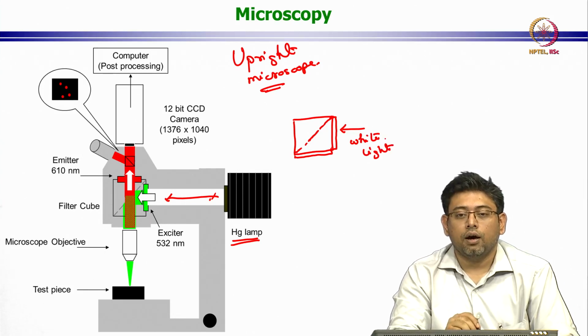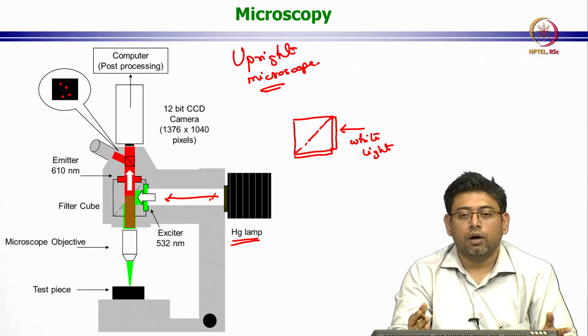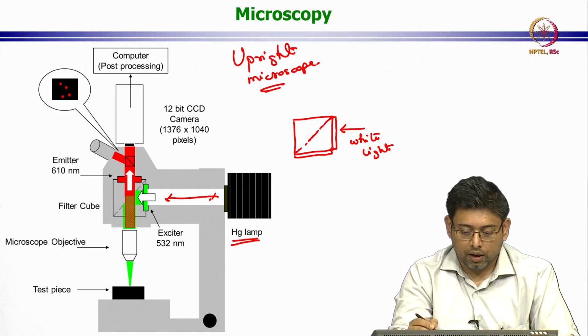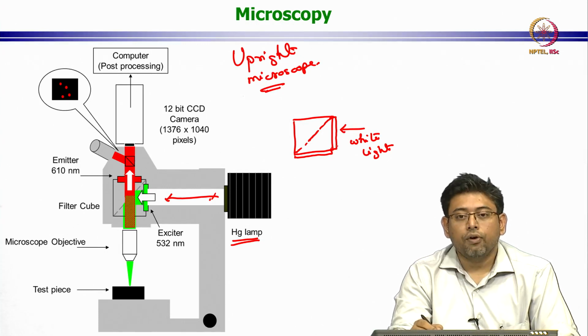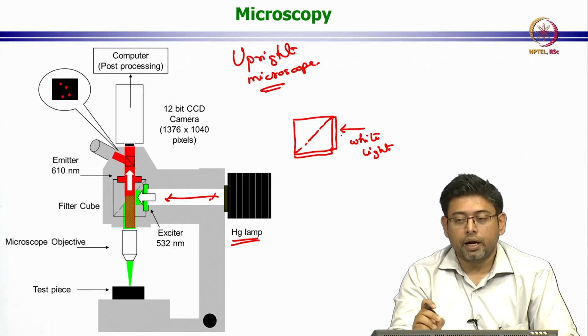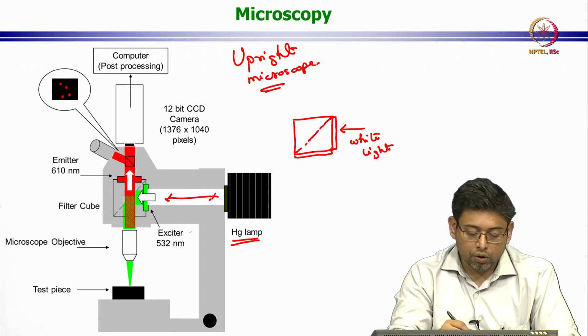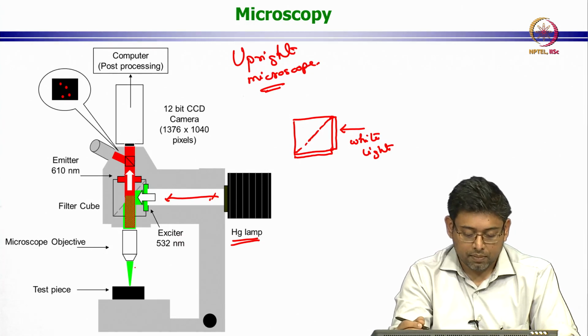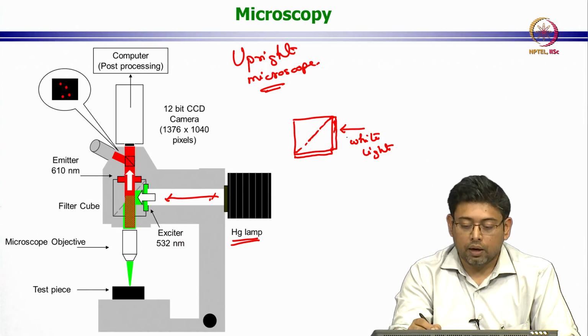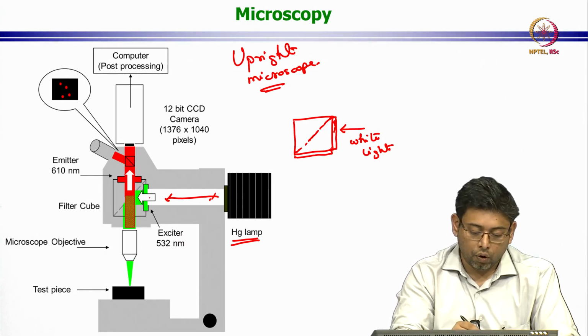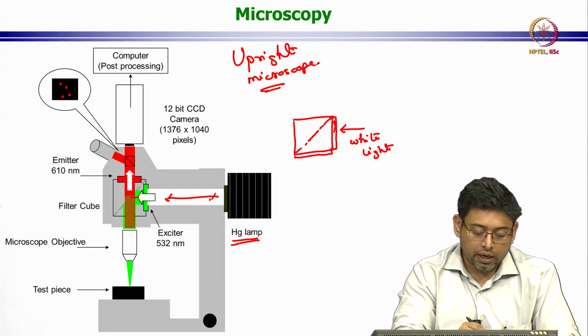So what we want to do is, some sort of white light, or rather visible light with a lot of different wavelengths, is entering the system. And in fluorescent imaging you usually want to illuminate the object with only a very specific wavelength. So in this case we want to use, let's say, green light to illuminate. So what we can do is put a filter which will allow green dominated light to go in, and it will cut out all the other light. So you see white light enters and becomes green here. Then it hits this mirror.